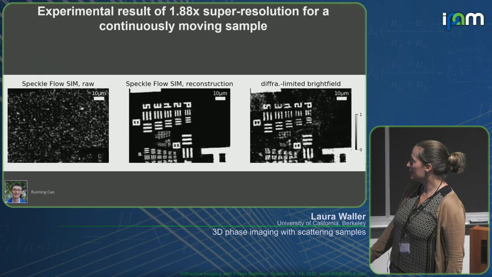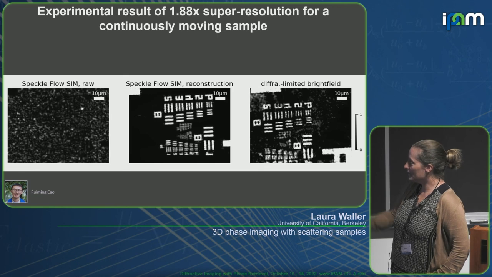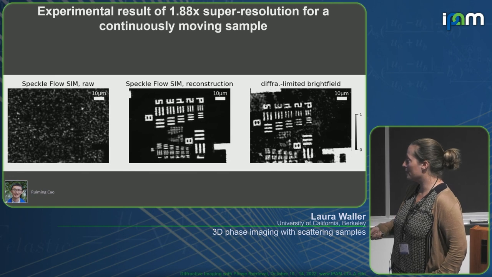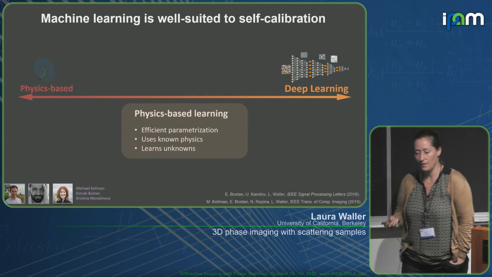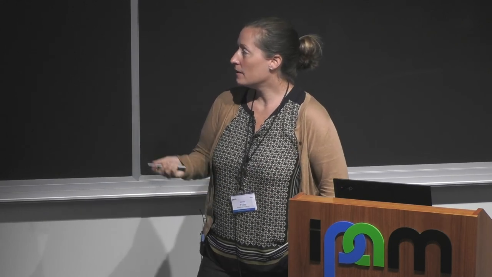Here's experimental data showing something flowing — you can see the raw data changing and we reconstruct the higher resolution. We got almost two times better resolution in experiment. MLPs are really useful for learning things you know are low rank but don't know how to model explicitly. That's a nice way to blend physical models we know with deep learning to handle everything else — designing neural network architectures appropriately around known physics.